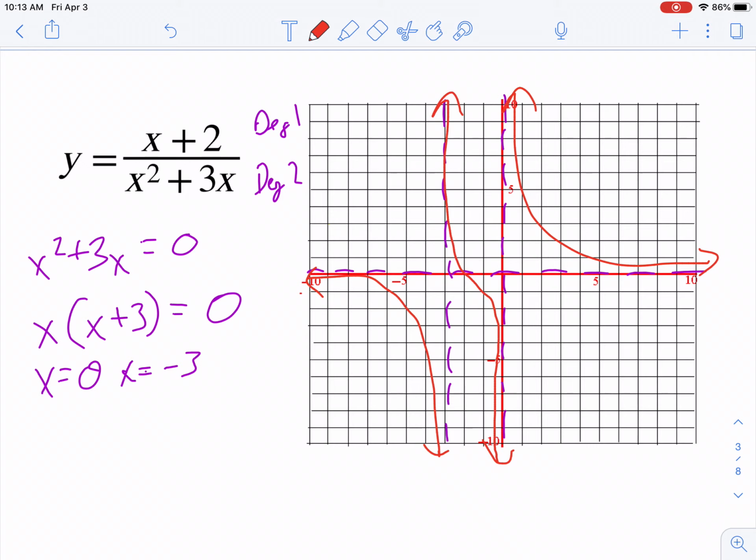Okay? I wanted to show you one like this because horizontal asymptotes in the middle can actually have curves that go through them and touch them. Okay? Horizontal asymptotes are indicators of end behavior. Notice on the ends out here, it approaches the asymptote. Over here, it approaches the asymptote. In the middle, in here, it can touch the asymptote. So don't be surprised if you come across any equations like that where that can happen. Okay? So I just wanted to show you one like that so you've seen that.